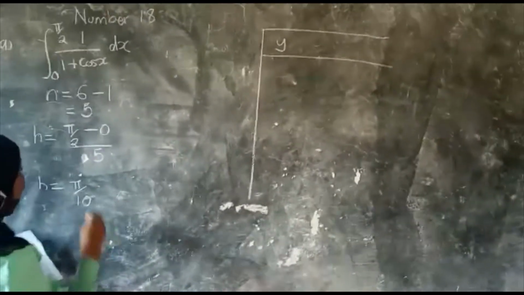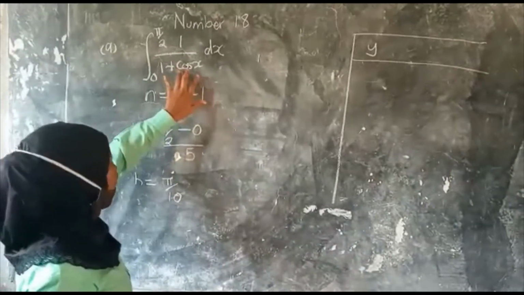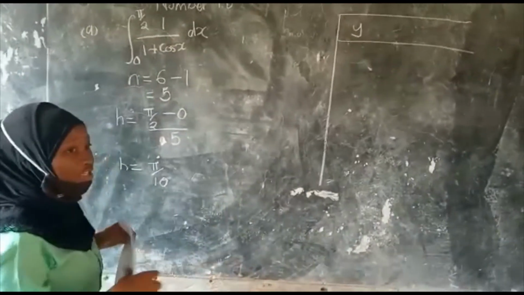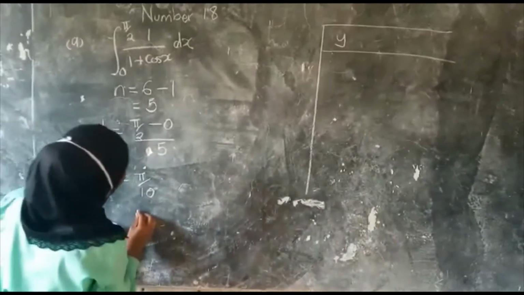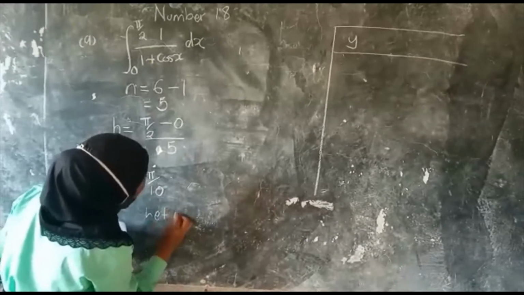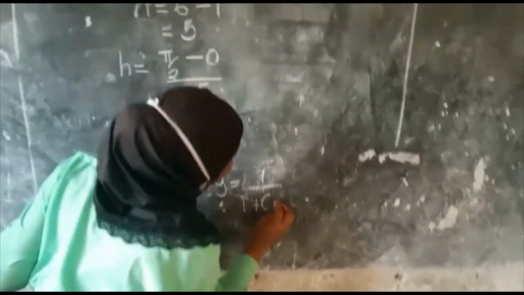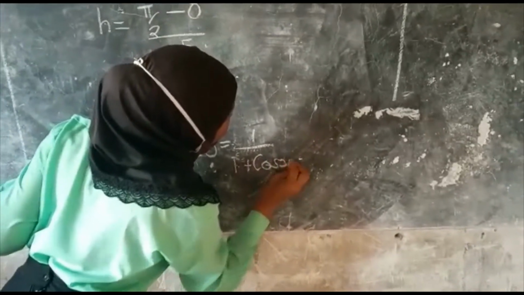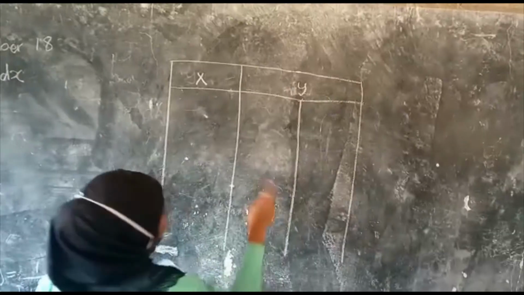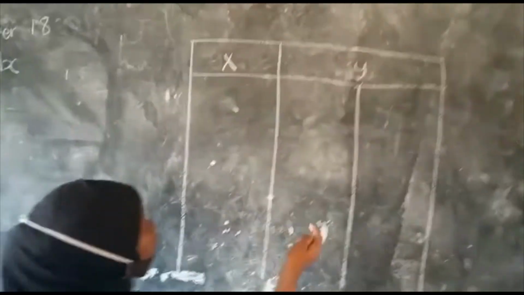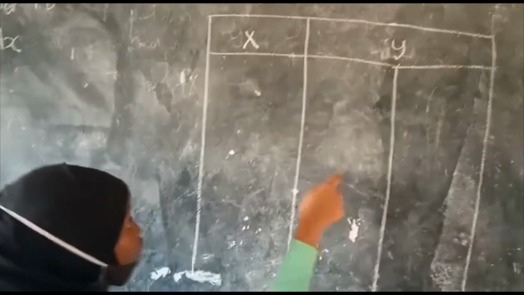Our y is going to be this function, the value you get when you input. And since we have a trigonometric function here, we are going to have to change our calculators to radians. If we let our function be y, which is this. Because there are some values which are repeated and others which are not repeated.